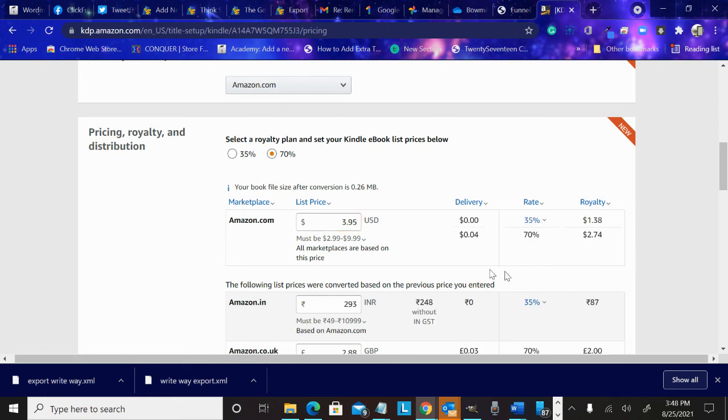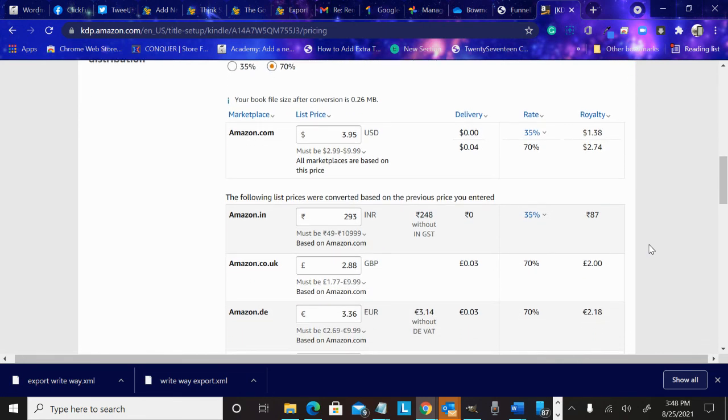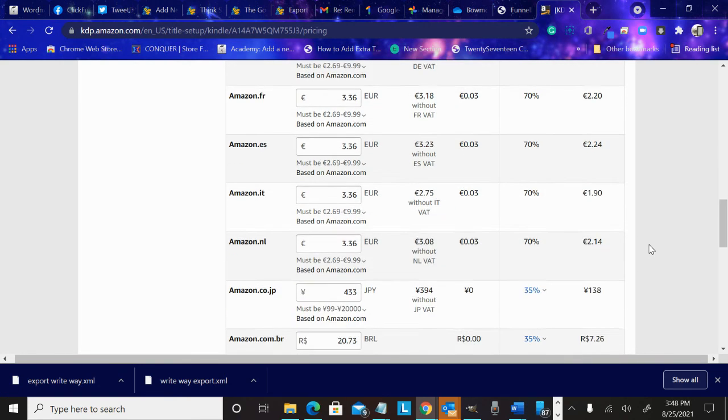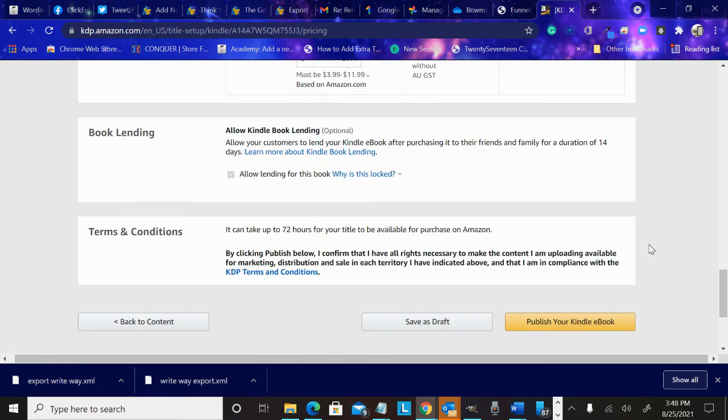And this shows you what it's like. Okay, there's a 4-cent delivery fee, so my royalty would be $2.74. And then this will automatically fill in for all of the other places as well.